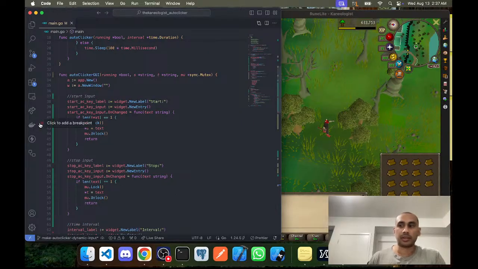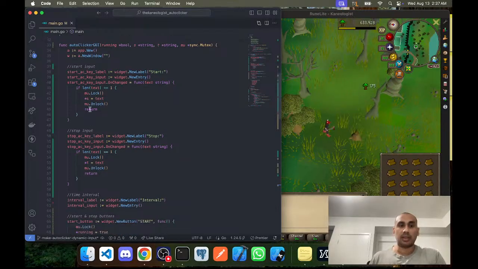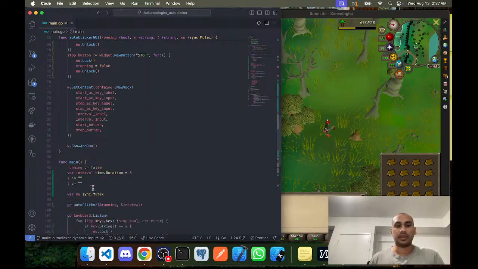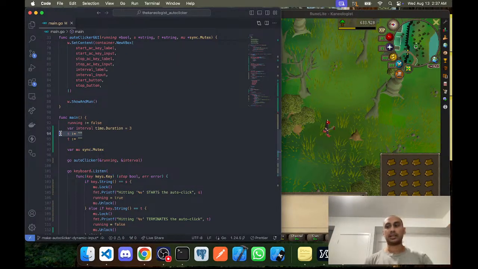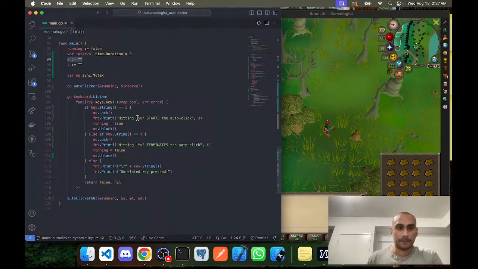So this is AutoClicker GUI, where I actually do the key presses in the text box. If I do the key press in the text box, then this updated value should then update this value because it has the same memory address. So it's doing a write to this memory slot. The thing is, I'm doing the read here. Key string equals this.